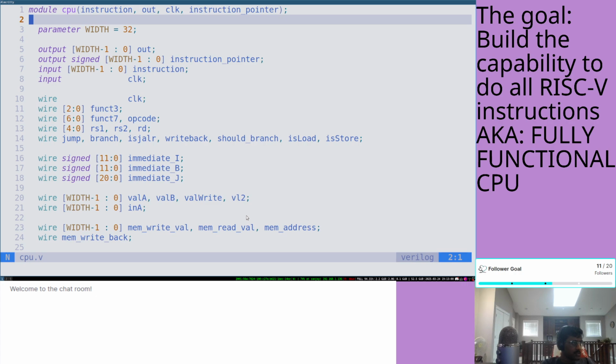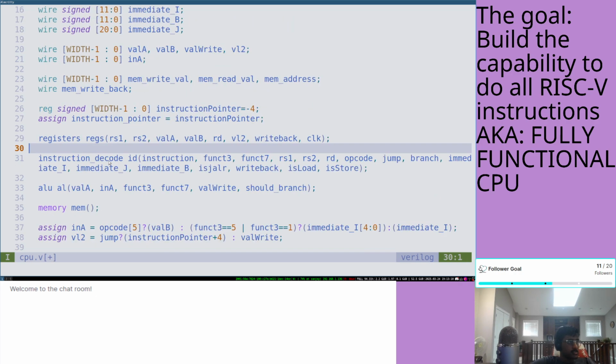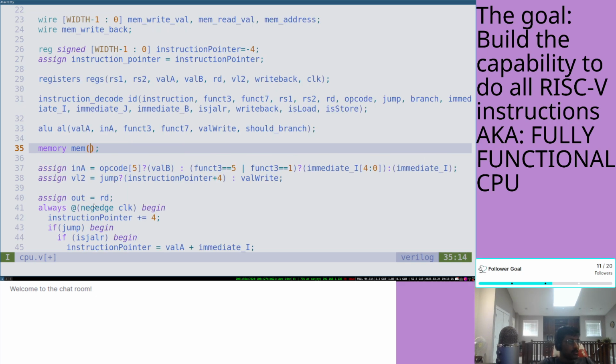Line 37, invalid syntax. What is the invalid syntax in line 30? Oh, I didn't fill out the details for memory. Whoopsies. So, semicolon here. So, mem address, mem write val, mem write back, and mem read val.